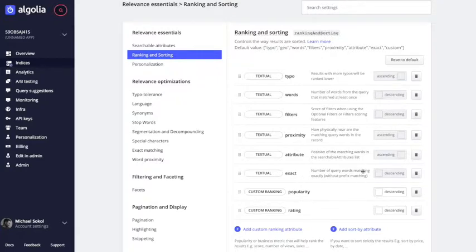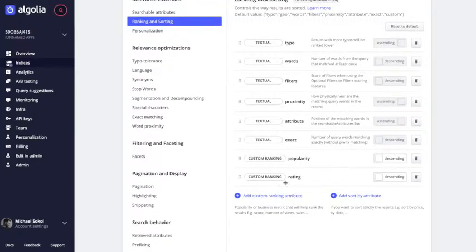That's what we call the business ranking. And it really matters to your business because you want to put all the criteria that make sense whenever there's a textual equality. So 2 records that are textually equivalent, you want to break them according to some other criteria like the margin, maybe the popularity in this case, the rating, the recency, anything that makes sense for you, you can add them there.